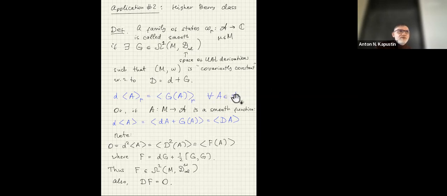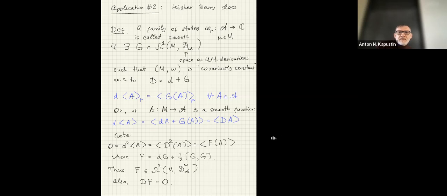Here A is an almost local observable, not always a local one, because otherwise this is not even well defined. More generally, if I have a smooth function on the manifold with values in these almost local observables, I demand this. When you move D under the averaging, it turns into the covariant derivative with respect to this connection G. That's how you define covariantly constant things in a finite dimensional vector bundle. So this is the identity. There's some motivation for why I define families in this way, but I'm not going to get into this.